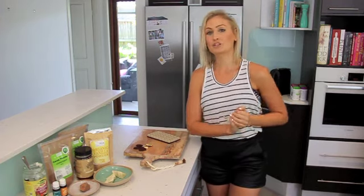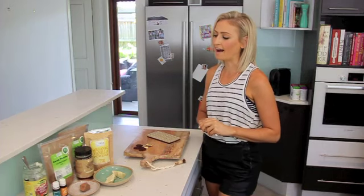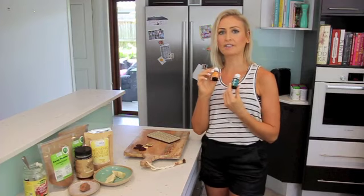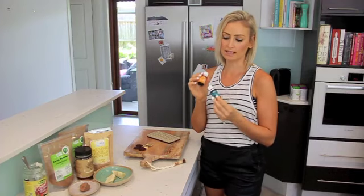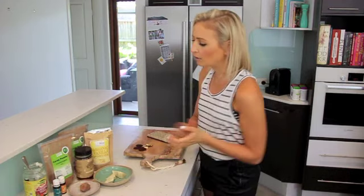Just to go over some of my chocolate tips again, remember you can just use the containers you have around the house. Essential oils, make sure that you use food grade. I really love the Young Living essential oils. They're the ones that I like to use. Peppermint and orange especially work well.